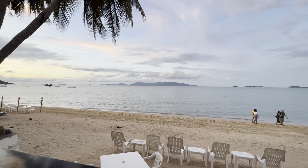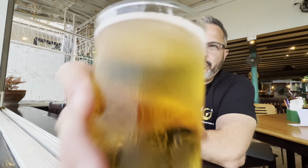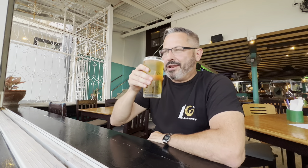I certainly called it — it's starting to rain. Time to get out of the ocean, go grab a sunset beer, and then to the night market. We're not going to get much of a sunset here tonight because the sun is actually setting on the other side of the island — I'll have to go do that another night. But cheers to you! We're going to go check out the night market and go from there.